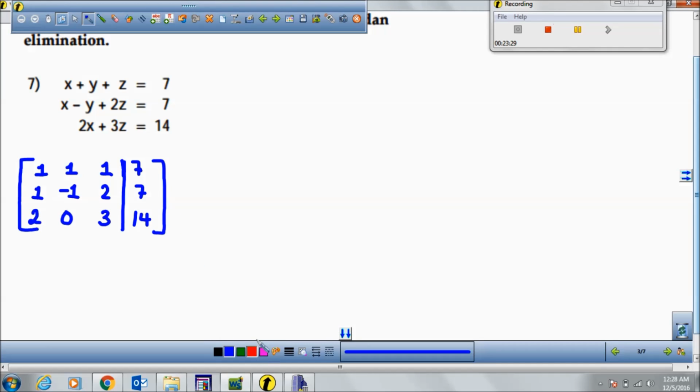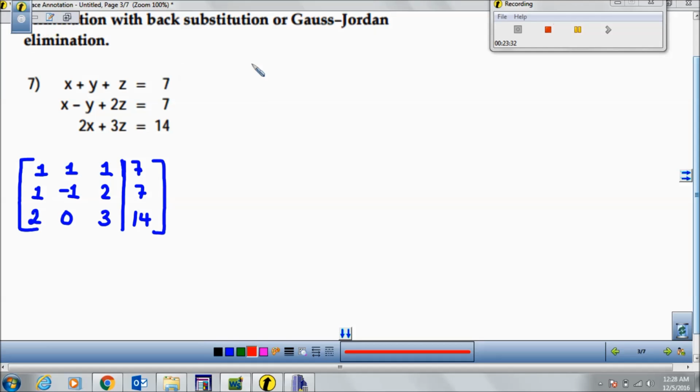So our goal, just keep in mind what it is that you want to do when you are going to use Gaussian elimination with back substitution. You want the first column to look like this. Column 2, this number can be whatever number it is, as long as you have a 1 here forming this diagonal of 1s, and underneath the 1s you need to have zeros. Third column can be whichever number. This one can also be whichever number, and here you're going to have a 1. So these numbers to the left side of this line, I want them to look like this.